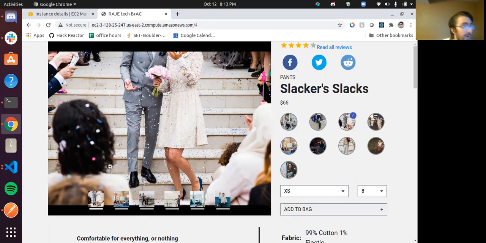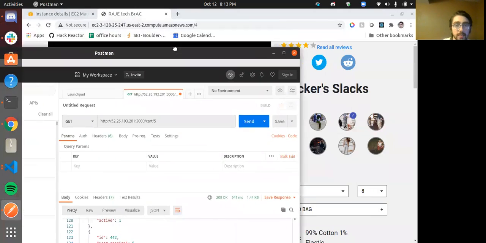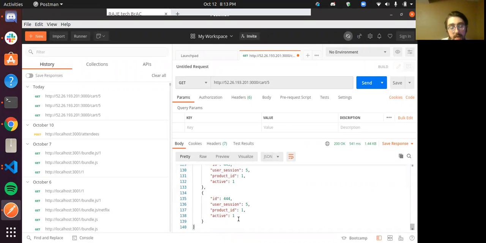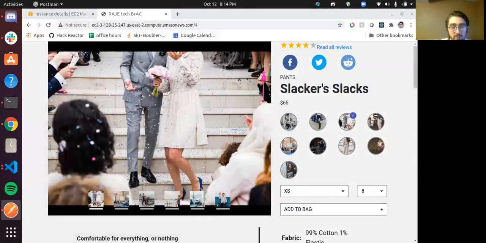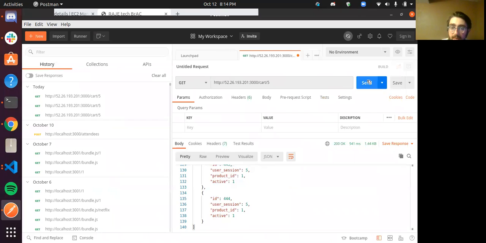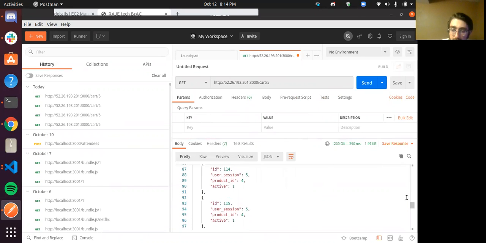And when we do add to the bag, it actually does send a post request to the API. And we can see that because here I have the last request that I made, which only has up to the ID of 4. Obviously, I've made a lot of requests. I've sent a lot of things to the bag, but I'm going to go ahead and send one more. Our last request only had 444 items pushed to the bag. And if I go ahead and send another one and make that request again, you can see that at the bottom we now have 445 bag requests. I've sent a lot of them.